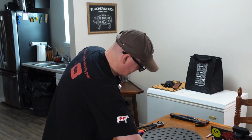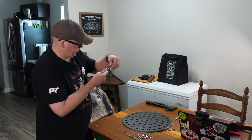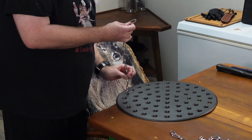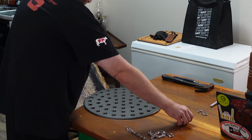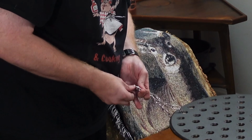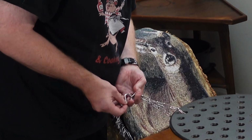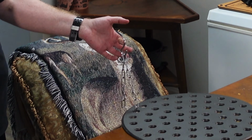So what we'll do now, how I'm going to do it is we'll get our chain, slide through one of these holes, come back through, get our S hook here, and we'll come through the tops of these, and then it'll hook into the bottom of that bracket there.